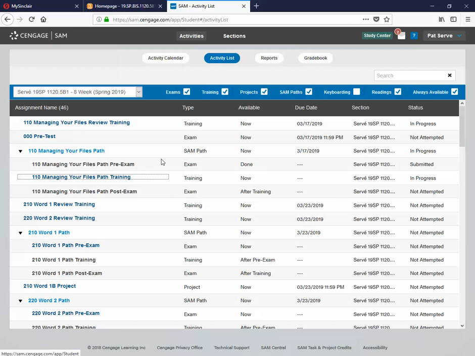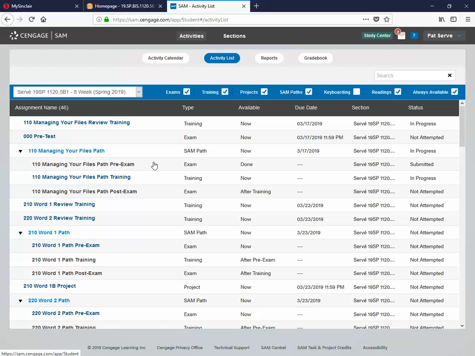It works this way. If you do the review training as much as you possibly can and really get these skills down, when you take the pre-exam, you're most likely going to get a very high grade. Some of you are going to get 100%.